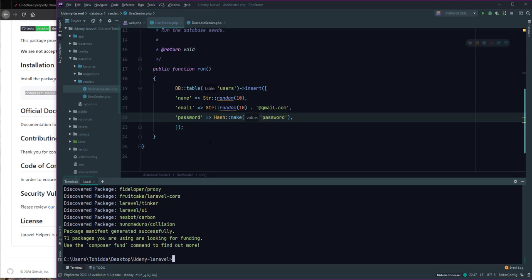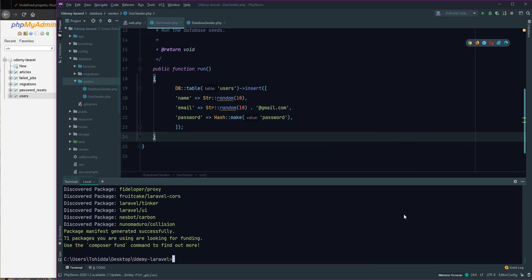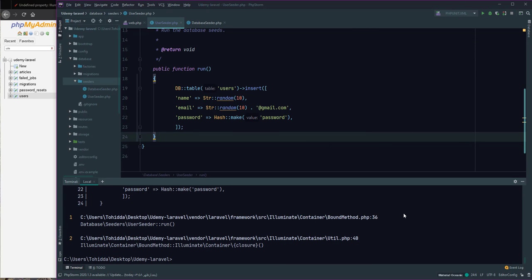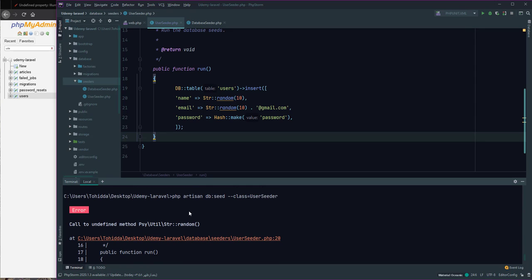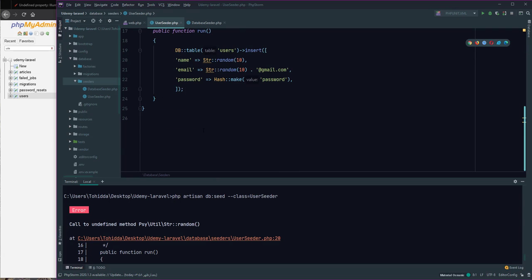It is installed, and if I refresh DatabaseSeeder, I see this error in use Str random. It is incorrectly defined. I want to use Illuminate\Support\Str.